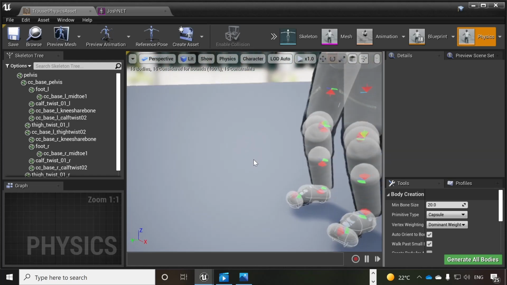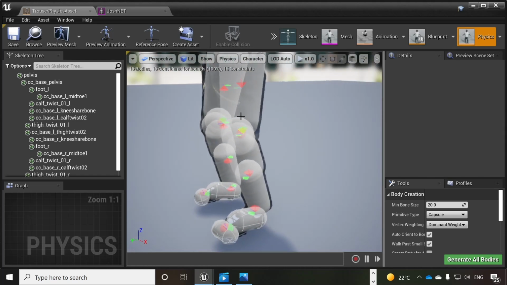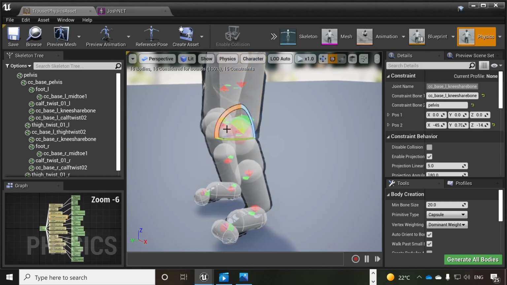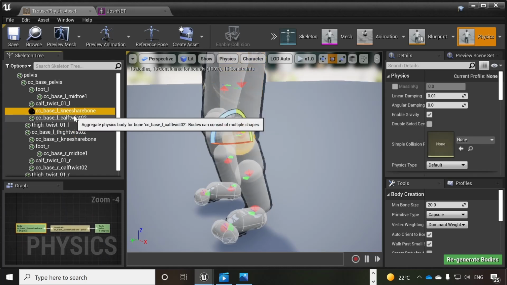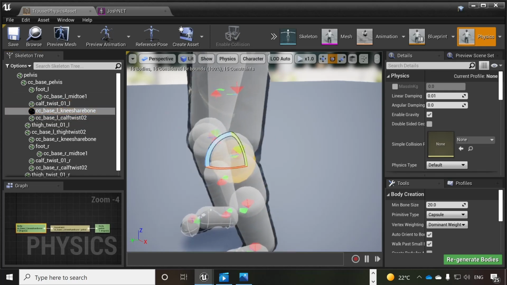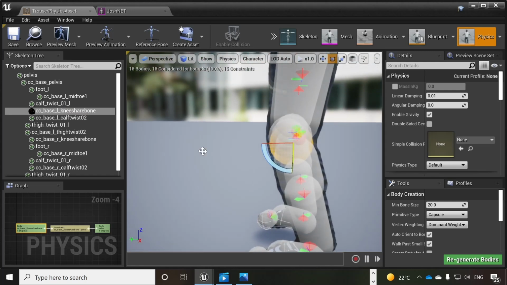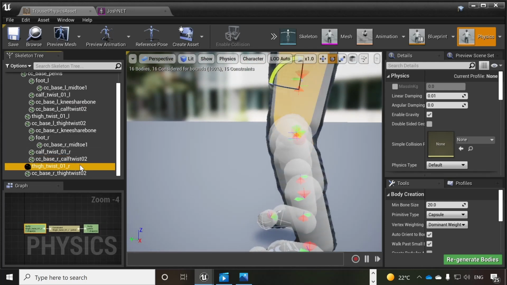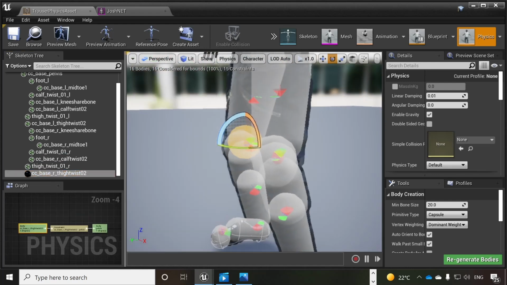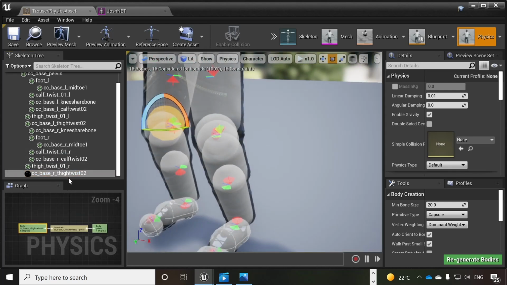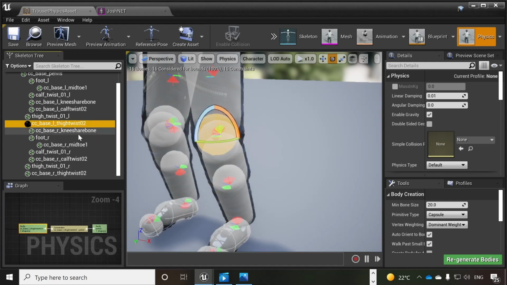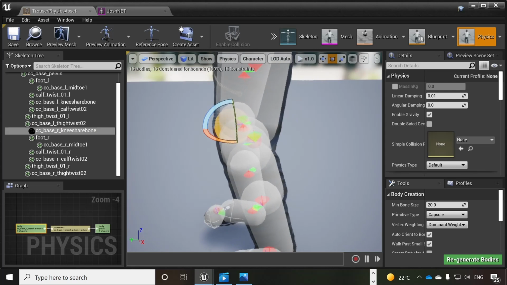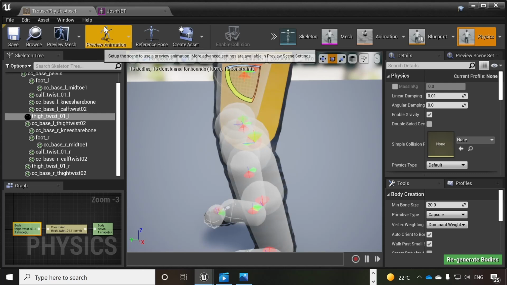When I was sculpting, I found there were weird bits because of how they were moved. So I have my knee share bone here. You can see a sphere there, and that was the base, and then in the thigh twist I added another sphere. So I have a thigh twist and a knee share bone. The knee share bone is going to be the lower part of the knee, and this is going to be the upper part, and together they'll make a good basis for the knee bone. I'll show you if I preview an animation here.